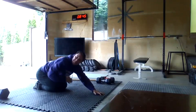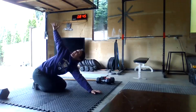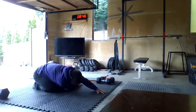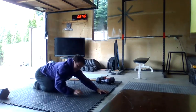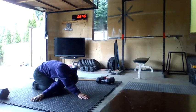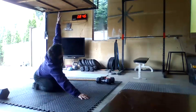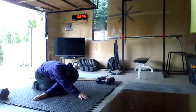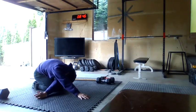And so we'll just do like 6 to 8 of these, just moving and stretching as you feel, twisting underneath your armpit there and then reaching up to the ceiling. Sides. And we'll do one more on this side.